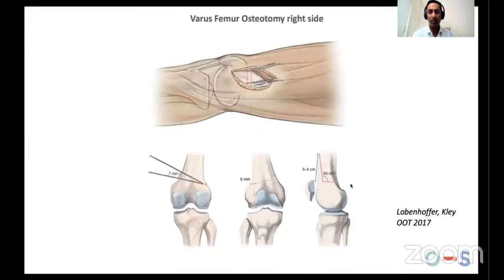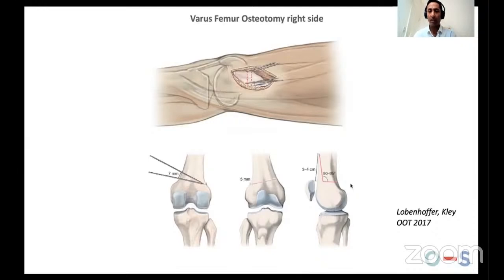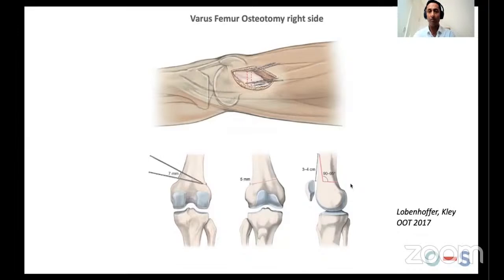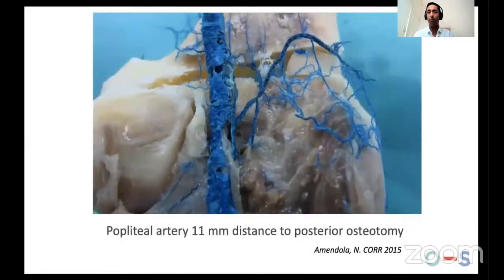I make a box using four wires separated to the distance based on my preoperative planning for the saw cuts. In this instance we're doing a 7 mm cut, aiming for a 5 mm to 1 cm cortical gap to the hinge so there's enough bone to protect it. The biplane is approximately 3 to 4 centimeters long, done at 90 to 95 degrees to the angle of the osteotomy cut. Always be mindful that the neurovascular structures are not far away, but with retractors in the right position, this can be a very safe procedure.